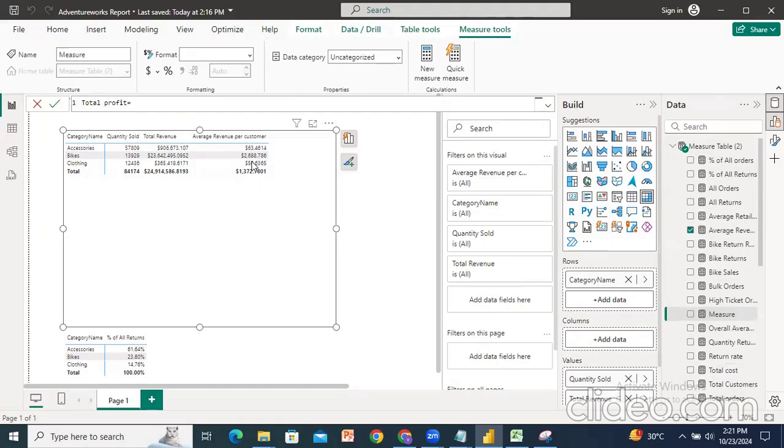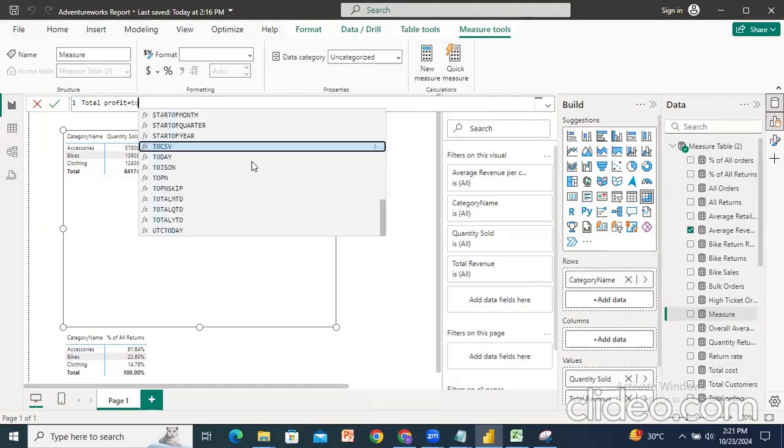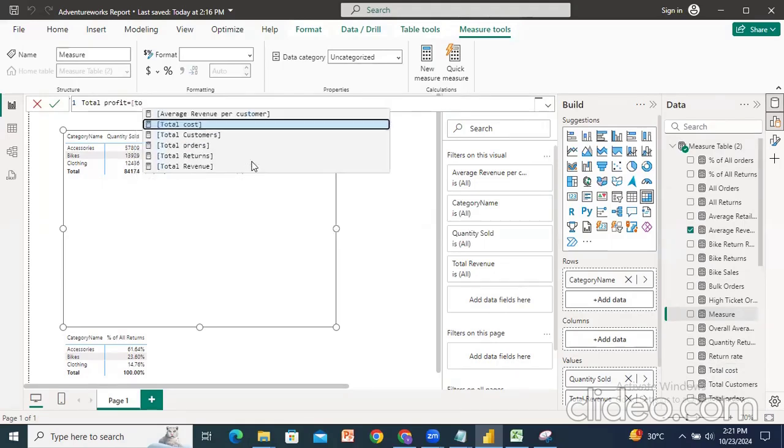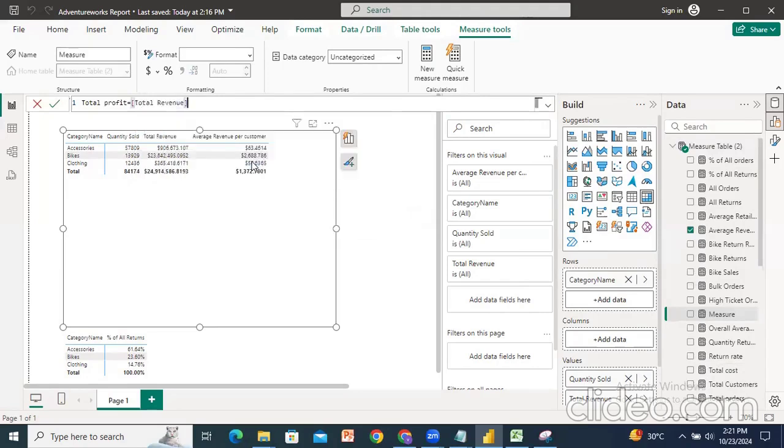For total profit, I'll use total revenue, a measure already created. Just open the braces, and in those braces you can get total revenue minus total cost. Now I'll get total profit. So now I'm getting total cost and total profit.